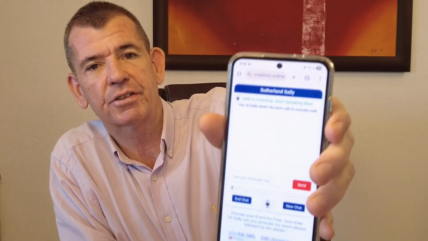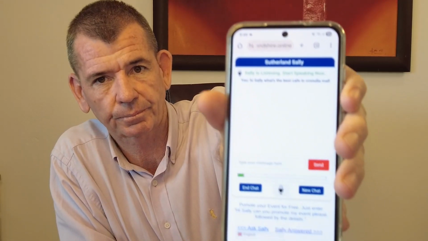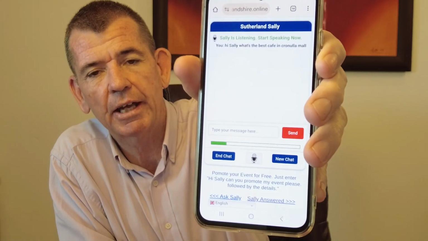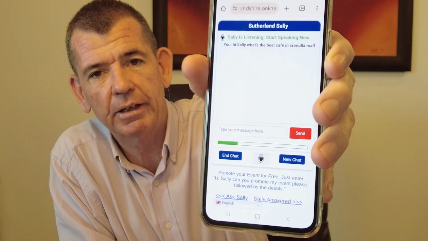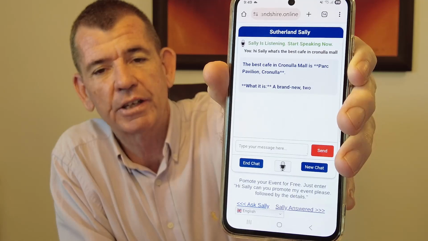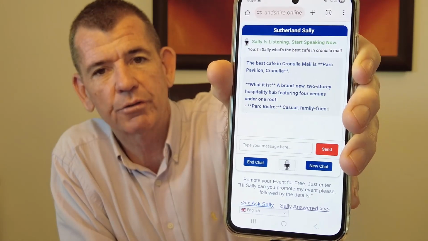Now, what I'm simply going to do is go, hey, Sally, what's the best cafe in Cronulla Mall? So I've asked Sally the question. Sally will then search her knowledge base and find what the best cafe in Cronulla Mall is. She will come back with an answer. So the end user has now got the answer with all the information.